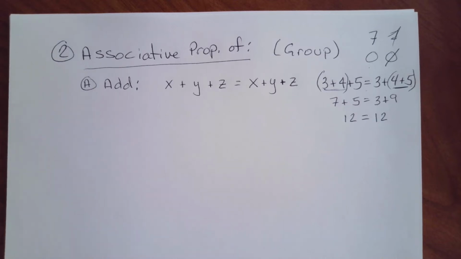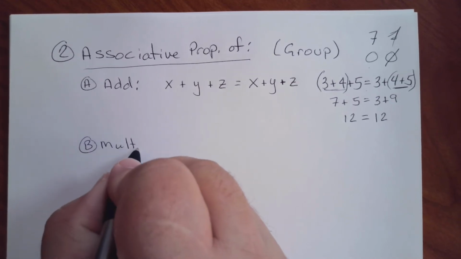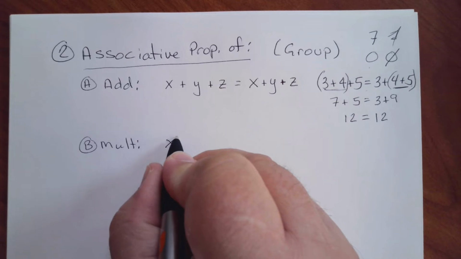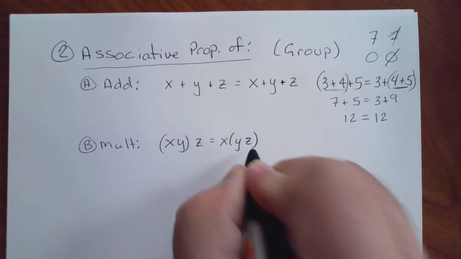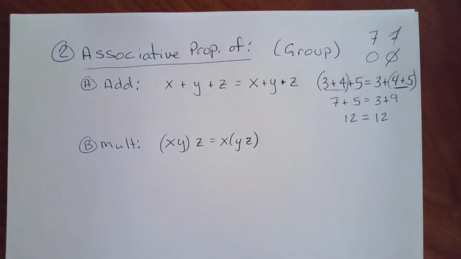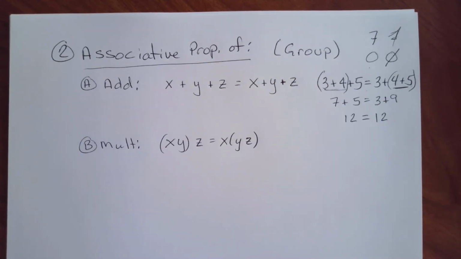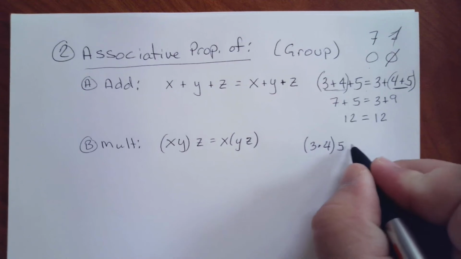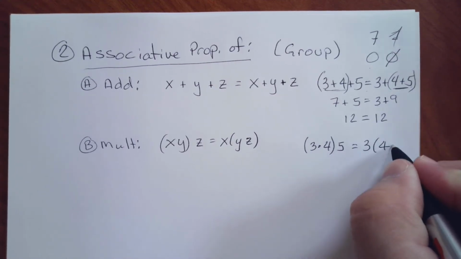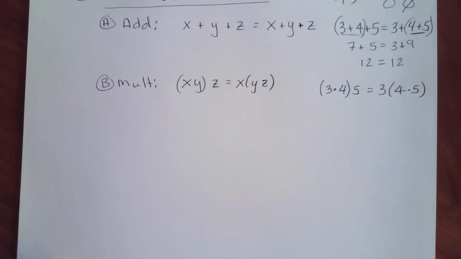So it seems like it's the same thing, but in this next example of multiplication, the associative property of multiplication, it becomes more apparent when you do mathematics. If you have the choice, if all the operations are the same, you can pick any 2 numbers to put together first. Three times 4 times 5. Work that out for me, both sides. And let's hope you get the same answer.